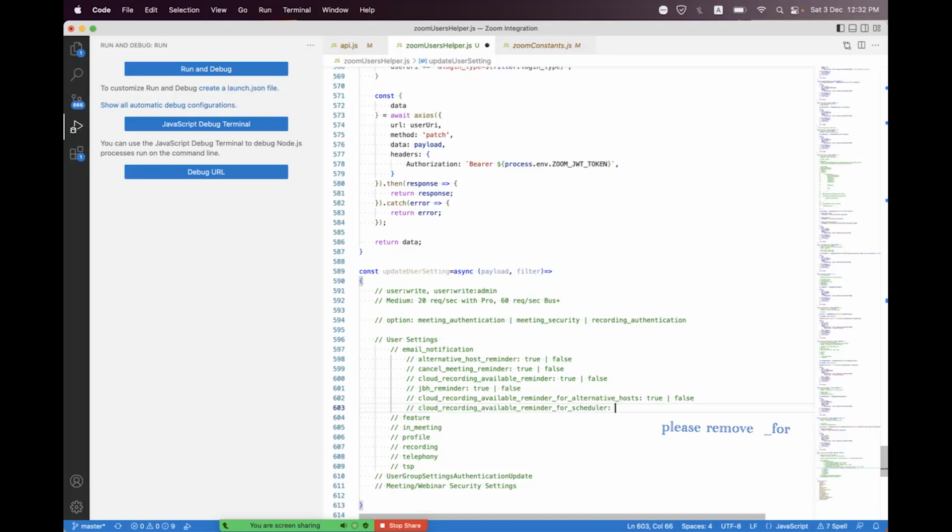If we have a need to enable or disable that type of notification to the assistants or schedulers, we can set either true or false. So we can enable and disable by setting true or false on this field.